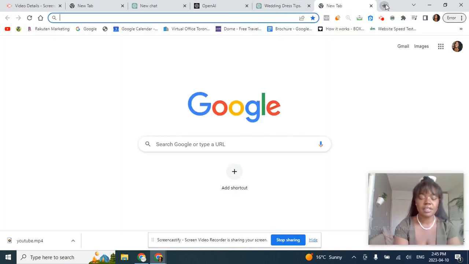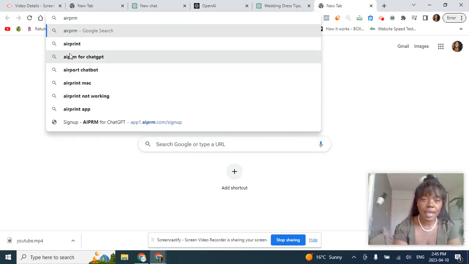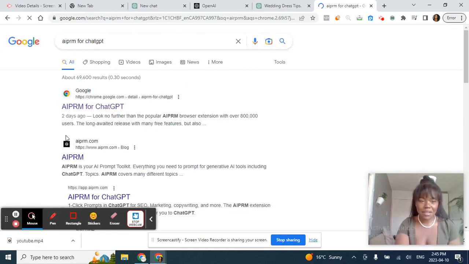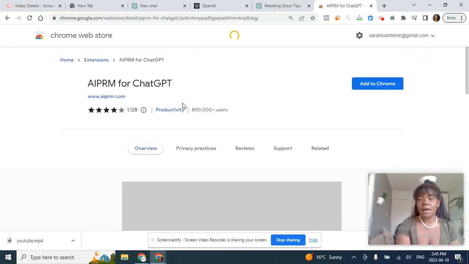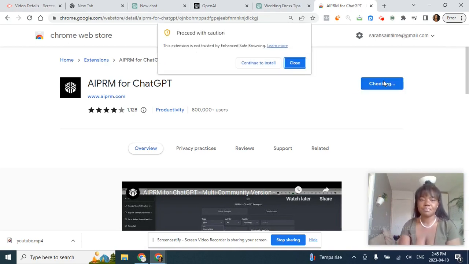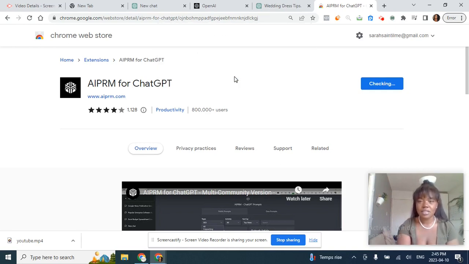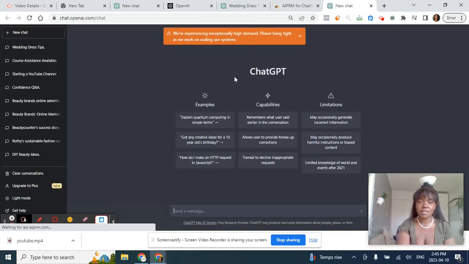So here's an extension that I use called AIPRM. That's what it's called. AIPRM for ChatGPT. It's a Google Chrome extension that's totally free. I've seen people try to sell prompts for digital marketing or online businesses for a few hundred dollars, and it's just unnecessary for now, at least, because we have AIPRM. Oh my gosh. So what you do is you just continue to install, add the extension. I've already added this app before I did this video, but I removed it so that I can show you guys how to install it.